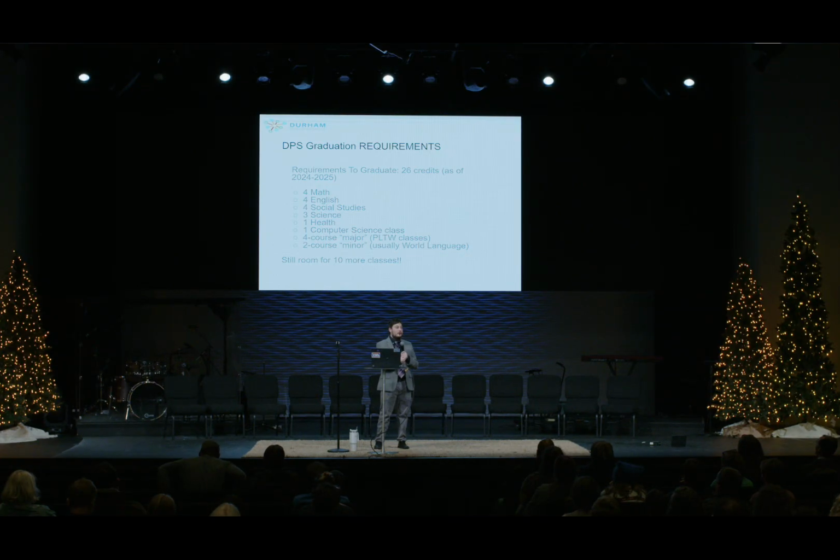Now, there are still room for a ton of extra classes that you can take in high school. But in terms of absolute requirements for what your student needs to get a diploma when they walk at graduation, these are the requirements. And for our program, those 4 major courses for the PLTW class is what they are required from us to graduate. That all makes sense?